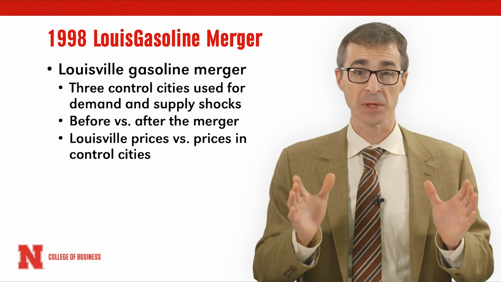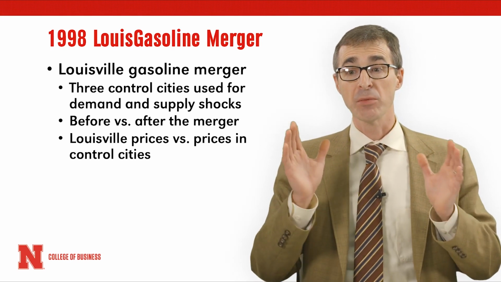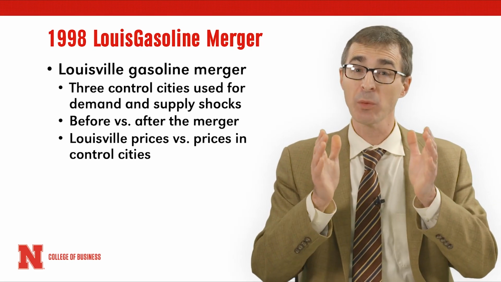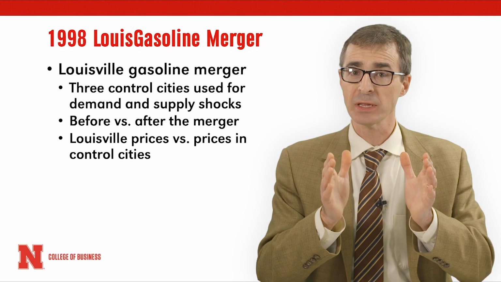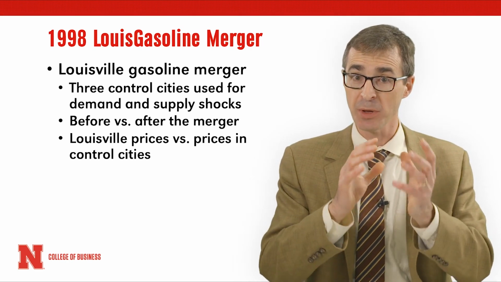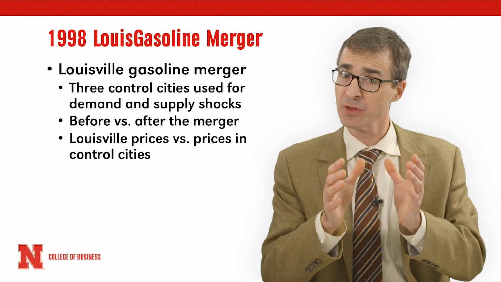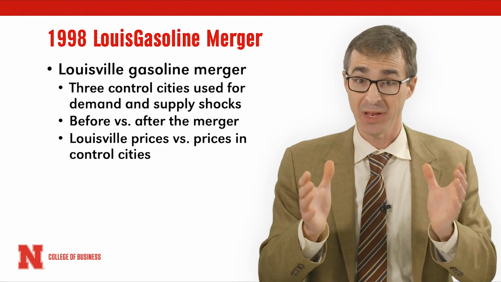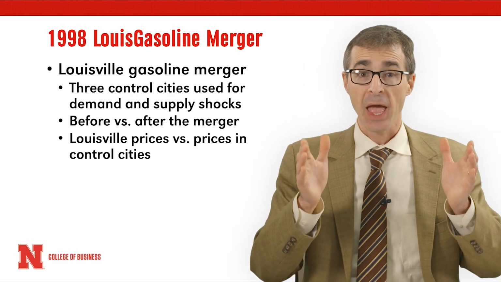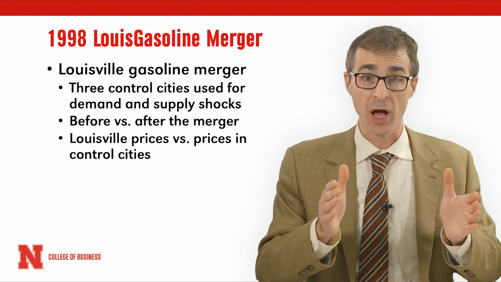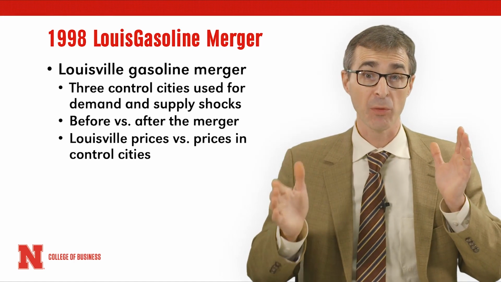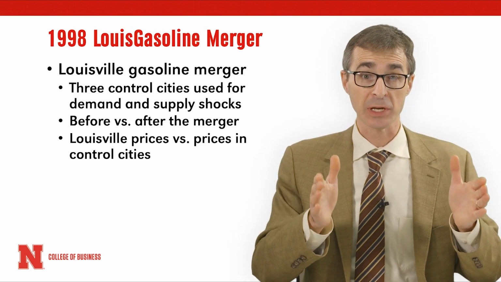The first difference that they calculated was that they looked at before versus after gas merger prices in Louisville, Kentucky, where they were concerned that a merger would actually lead to higher prices because of the concentration of power and ownership in the gasoline assets. So they were interested in asking, was this merger anti-competitive? Did prices go up? So they looked at before versus after, and then they did the same thing in Chicago, in Arlington, and in Houston. Okay, so they've got before versus after, a difference for each city.